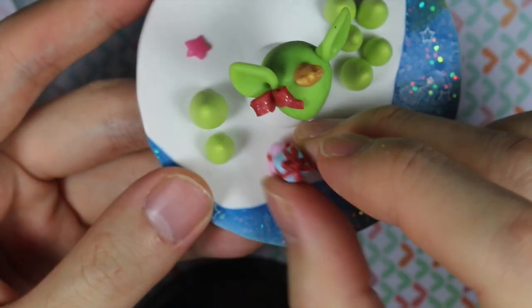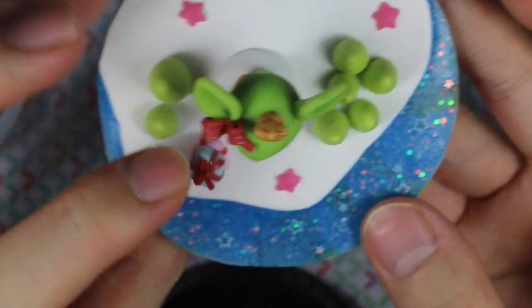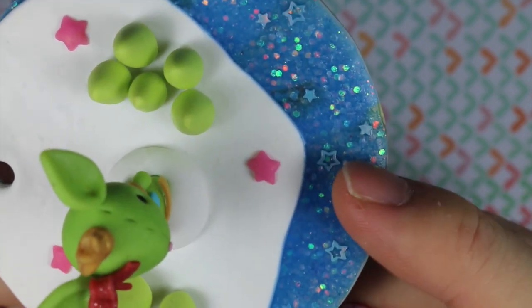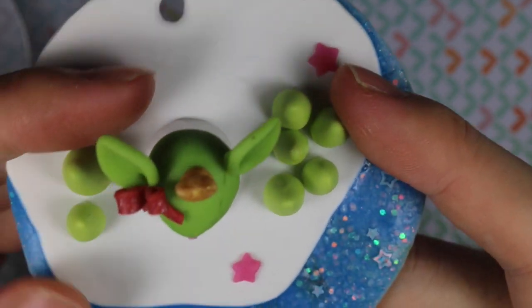It took me a little bit of time before I found the right shape to do it, because before it was a little bit too big on one side, so I kept having to shave it off. But make sure that you don't put regular polymer clay touching the plastic, because it'll melt it away.